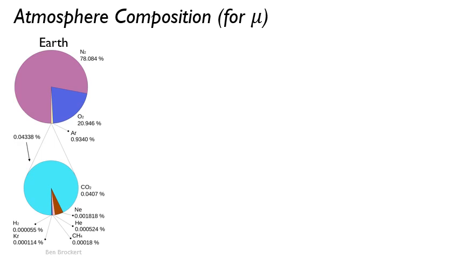So for instance, the Earth's atmosphere by number is 78% nitrogen, and then most of the remainder is oxygen. You have a little bit of argon and then some CO2, and you could pretty much ignore everything else. So if you want to calculate the mean molecular weight for the Earth, you just take into account those 1, 2, 3, 4 components, and that's pretty much close enough. And if you really want to get fancy, you can go down to this detail here.